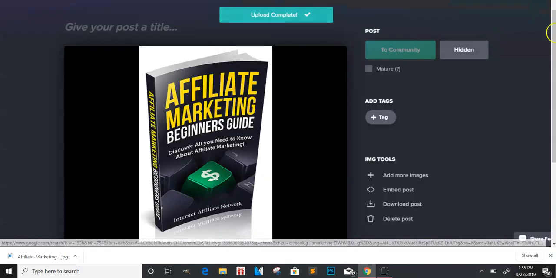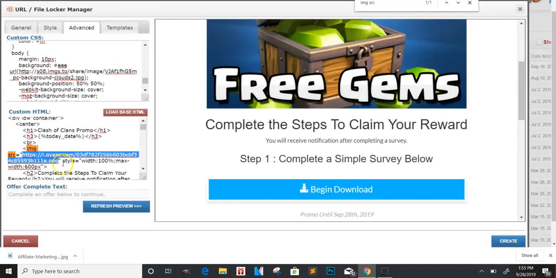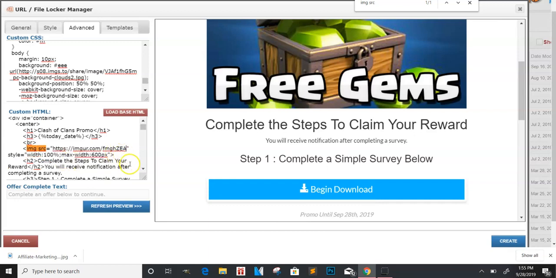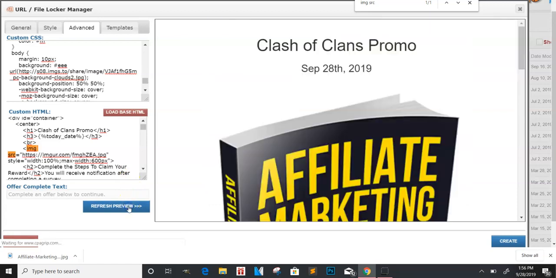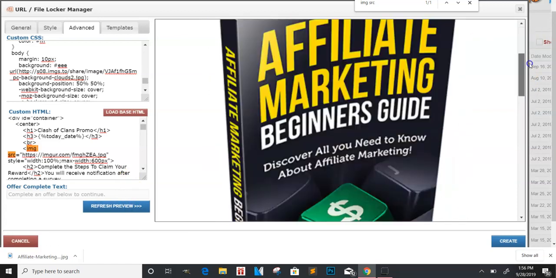I'll add that. And then what I'll do is copy it. I will go to CPA grip. I would delete this code here. So watch this. Delete. And then Control V to paste mine in there. And then I will put dot. Now, if it's a dot JPEG, you put dot JPG, or if it's a dot PNG, then you'll just put dot PNG. Refresh, and bingo. Right? So now the book is there.